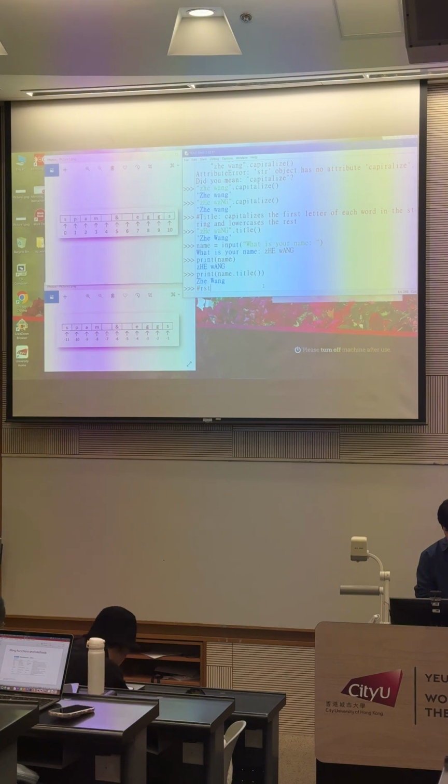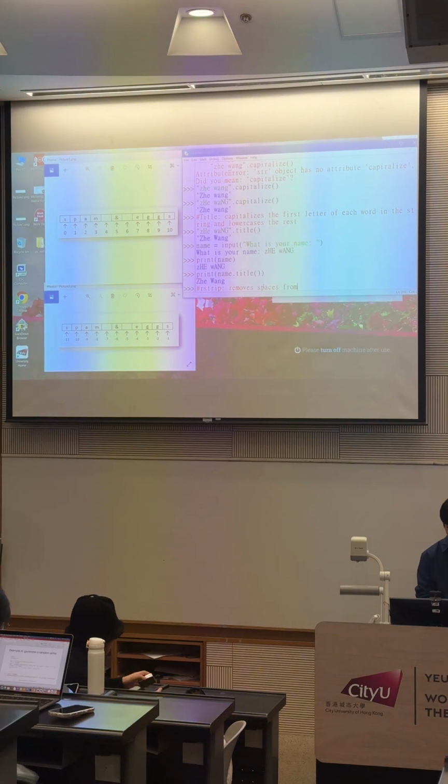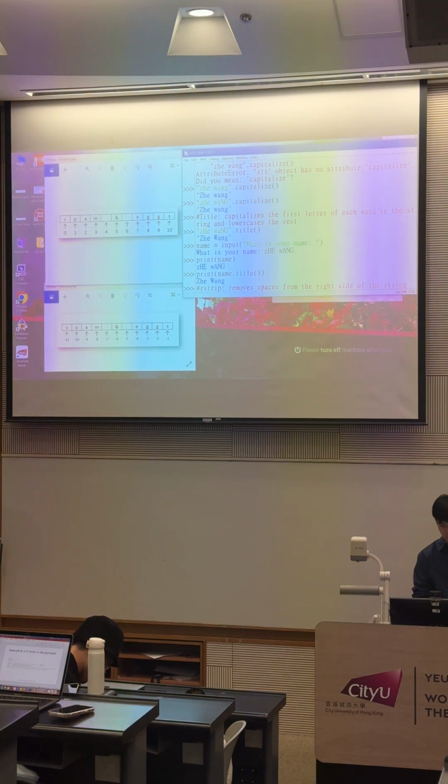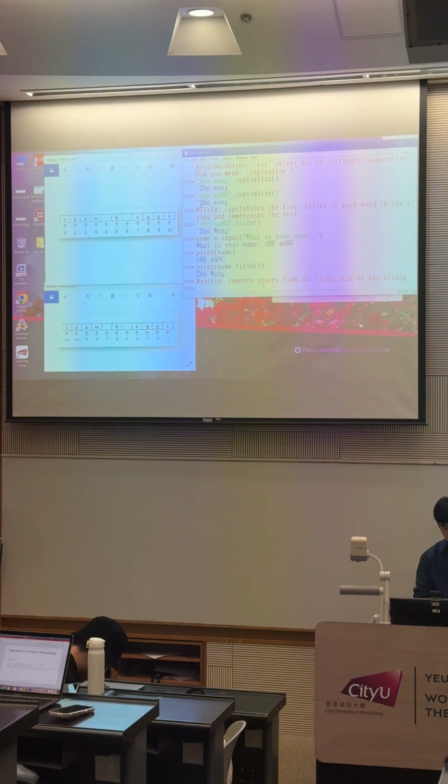And the last one is rstrip. So this rstrip will remove spaces from the right side of the string. So what does that mean? Let's check an example.